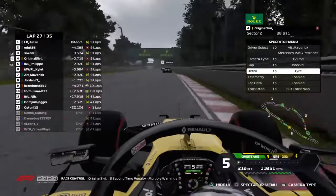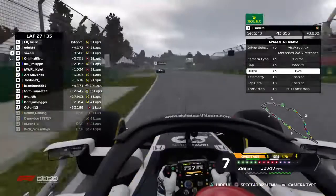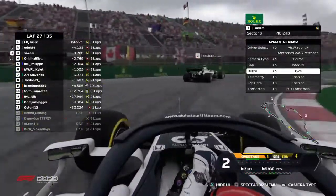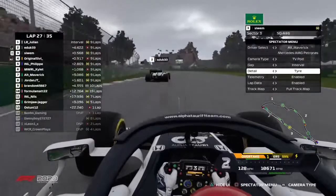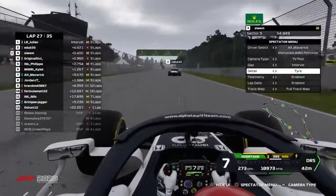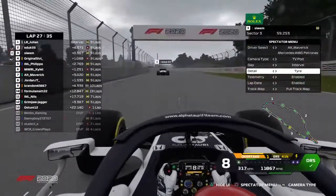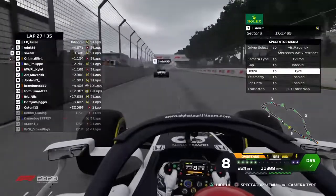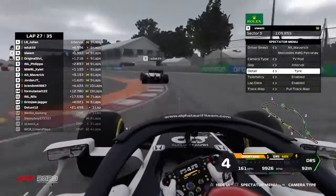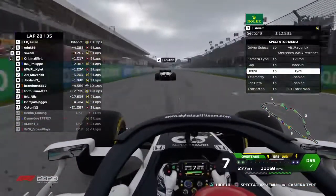Oh, it was a couple of corners too early. It's just started to rain. Well, you were almost right with lap 28. I know. Joe, I was more right than the weatherman, so I'll take that. I think we might see DRS disabled in lap 32 or something. Gonna take a bit of a while. That's how fast the ring comes down.